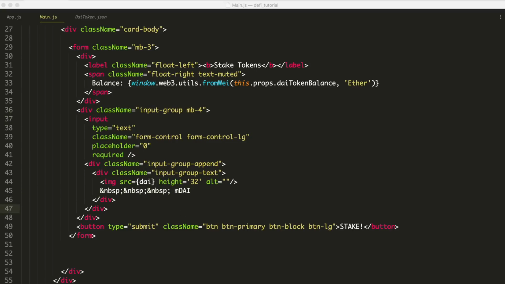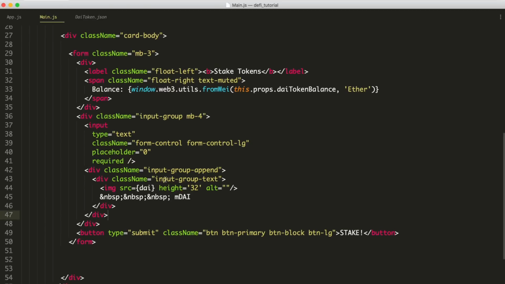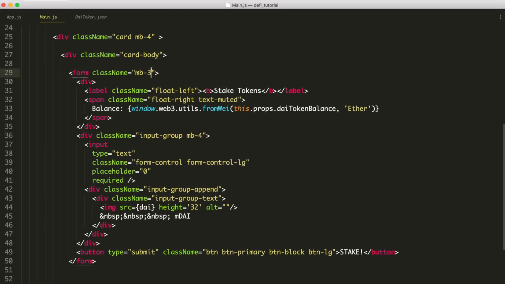All right. So now what we want to do is actually submit the form and save the tokens to the blockchain, allow them to stake them. So the first thing we need to do is use something called a ref. Well, actually, first, let's do it this way. Basically, we'll create an onSubmit handler for the form. So whenever it's submitted, we'll run a function. So onSubmit is basically just a function that gets run whenever the form is submitted. And then we'll create the logic to actually write the transaction to the blockchain.